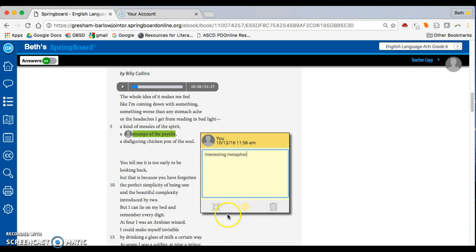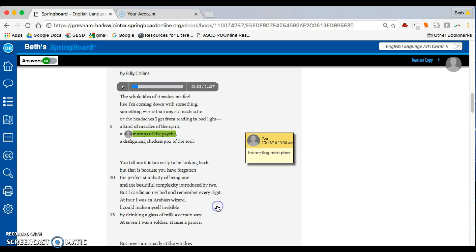And then I can also change the color of the sticky notes that I use if I want to, again, do some tracking of different literary devices or something, and then minimize it off to the side.